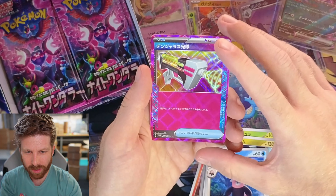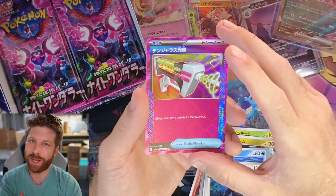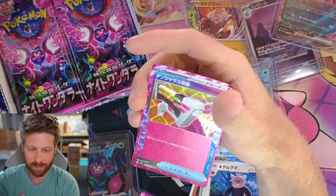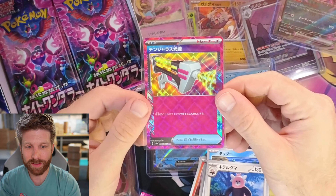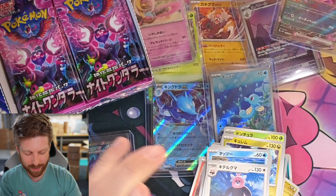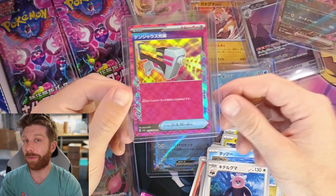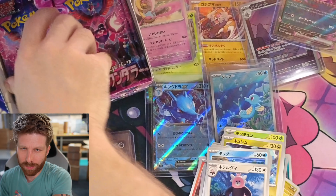Okay here's the Ace Spec card — we got the laser gun guys. These are trippy. I really like the Ace Spec — the pink, the colors of the Ace Spec cards are really cool. Obviously that pattern is super trippy. You're guaranteed one Ace Spec card in every box of Night Wonder. I don't play the TCG game so I actually have no idea what they do, but I remember people being pretty excited about this. It's kind of a reintroduction of a concept from bygone eras.